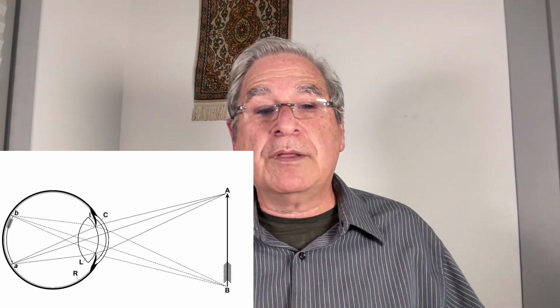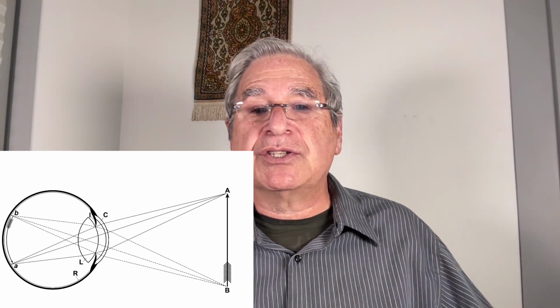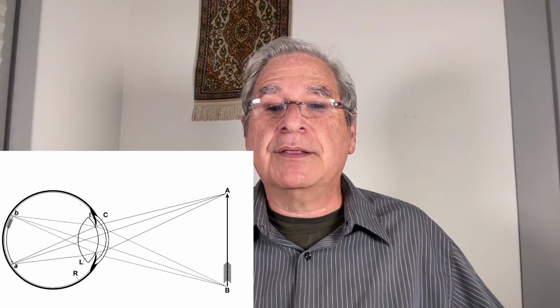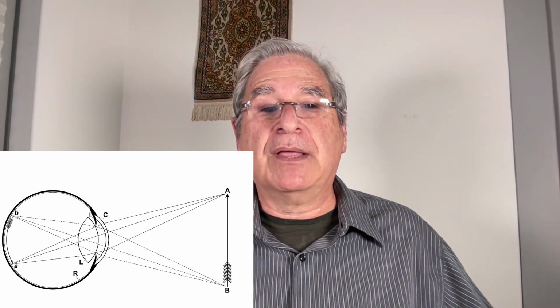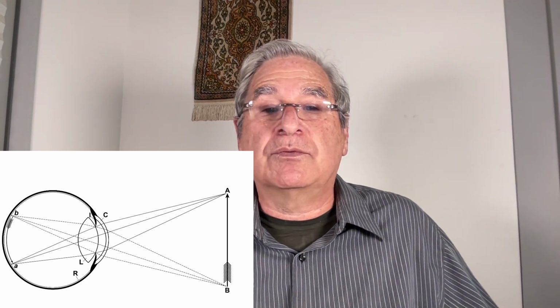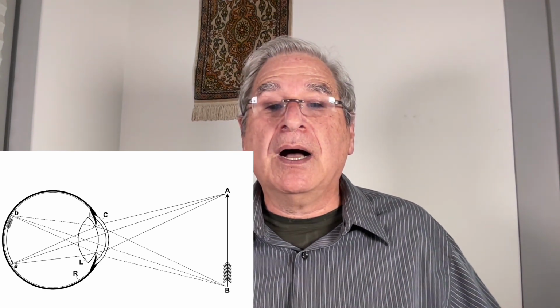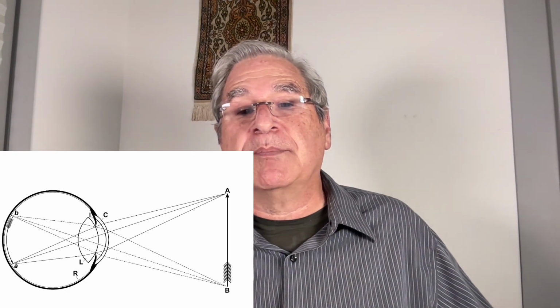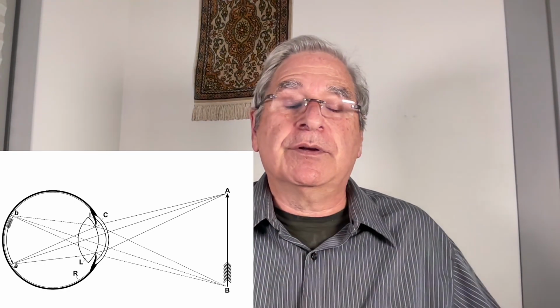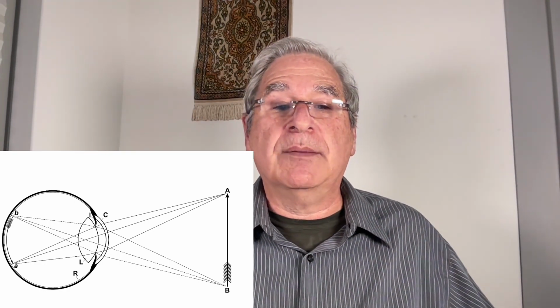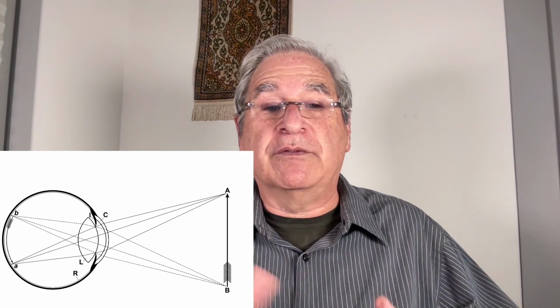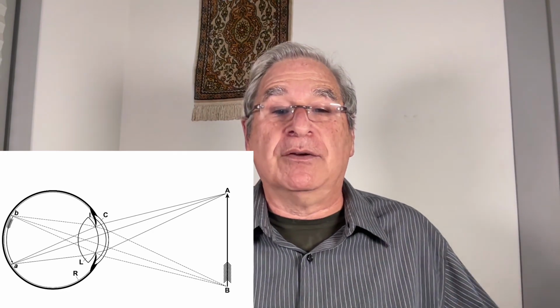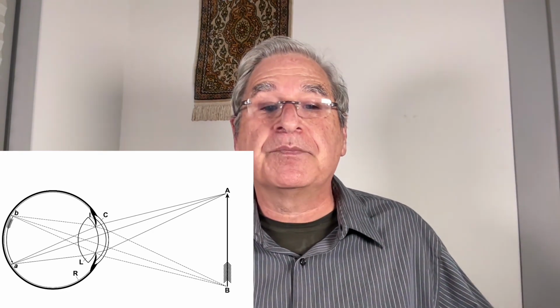Now, one of the main points of this image is to show how this arrow is inverted on the back of the eye but just by the optics, just how you draw the geometry of it. The capital A on the right tip of the arrow is inferior in the small a on the image. Now, again, this could be looking down because it's also inverted left to right. It doesn't matter. It's inverted up and down, left to right.